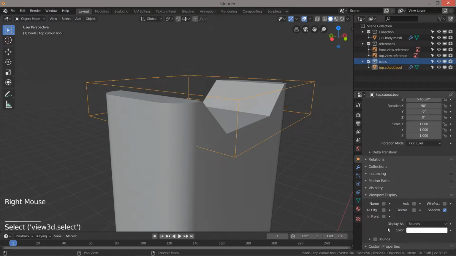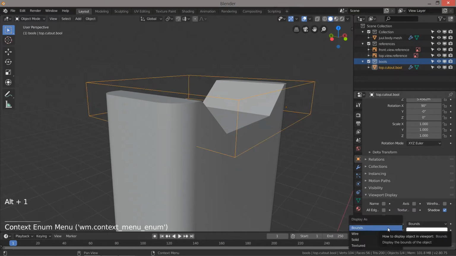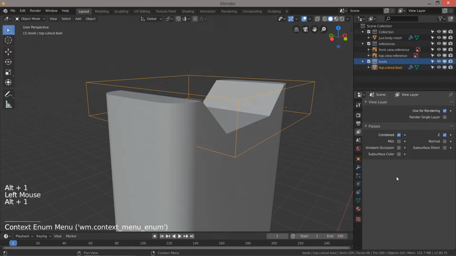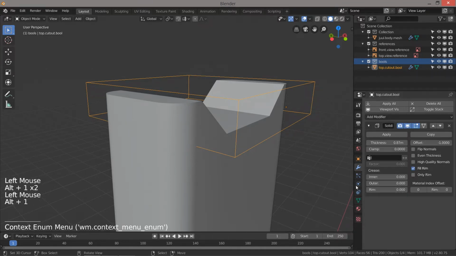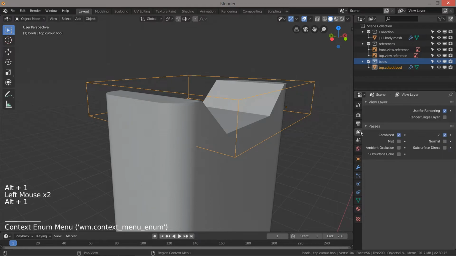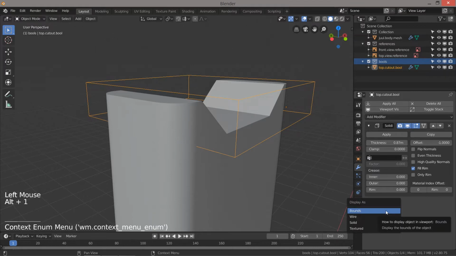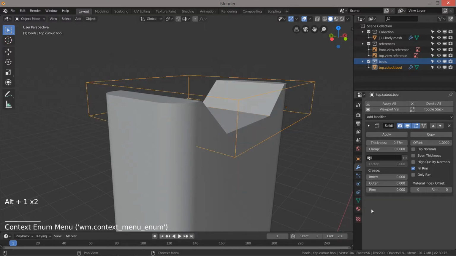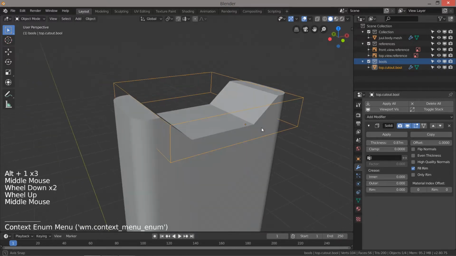For me, I set that to Alt-1. I believe that's the same as Chip Walters, the big man. And it's worked for me. It'll probably work for you. And anywhere I am, even if I'm in, well, I guess not in the view layers mode, but usually when I go in here and I hit Alt-1, it brings itself up, and I could choose between wire, bounds, and textured. So I'm just going to keep that as bounds.